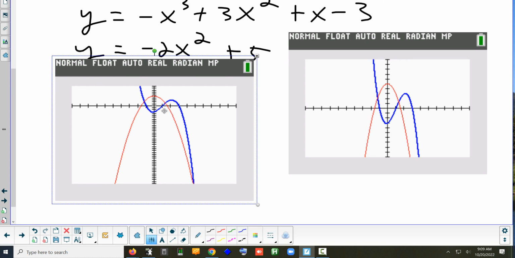So the answer here is 3. If you put 2, you get that one wrong. So the point is, make sure you zoom out enough to see something that could be off the screen. If you're not sure, just zoom out a couple times. You don't have to set it in like millions to zoom out, but if you set it in like 50 or 60 for your mins and maxes, that's usually zoomed out enough that you could see something that's off the screen.